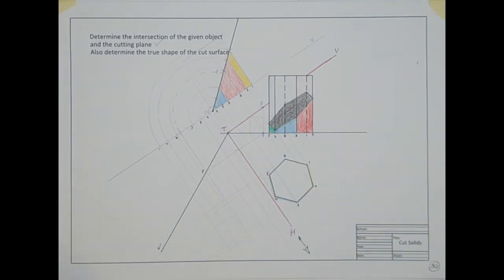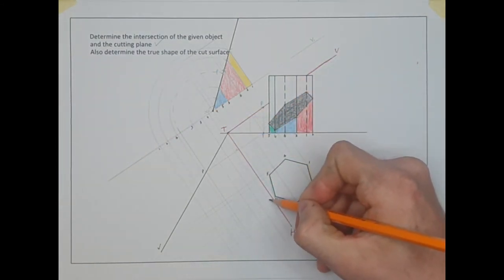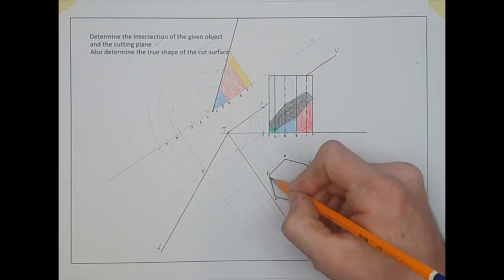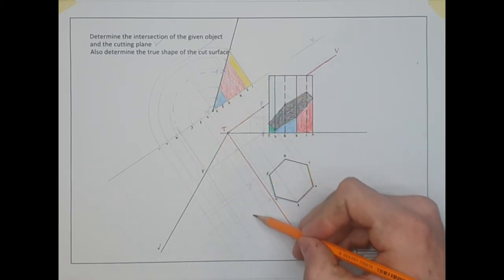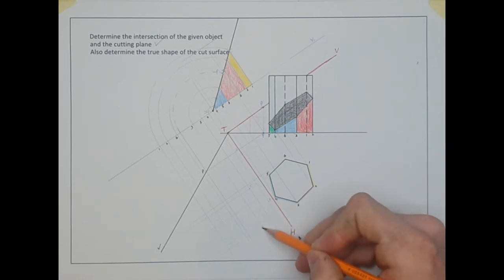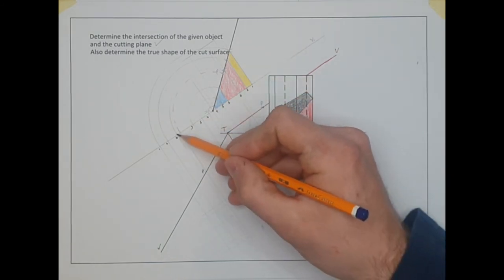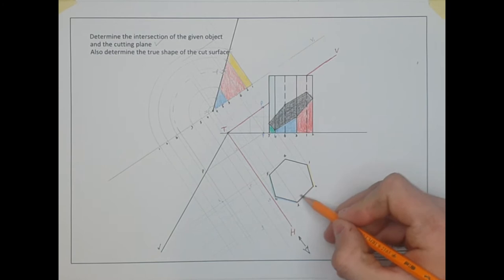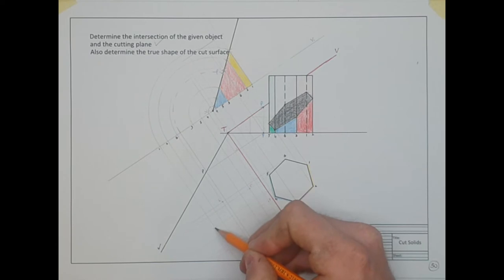And time to start working on our points. The first line in here is number 4. The second line out is number 5. The next one out is number 3. The next one out, but of course not P this time. The one outside P is number 6, which will be here. Next one out is number 2. And the last one at the end there is number 1.